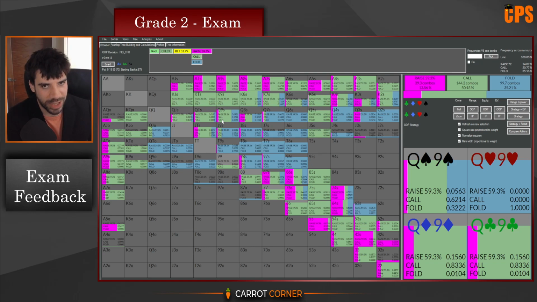And how can you explain that it's okay to raise this hand? It's basically just value. You're sacrificing frequency of being in the hand for magnitude of how big the pot gets. So you're basically saying, okay, I'll win money from your range less often, but I'll win more money the times I do win money. That's what it's all about.